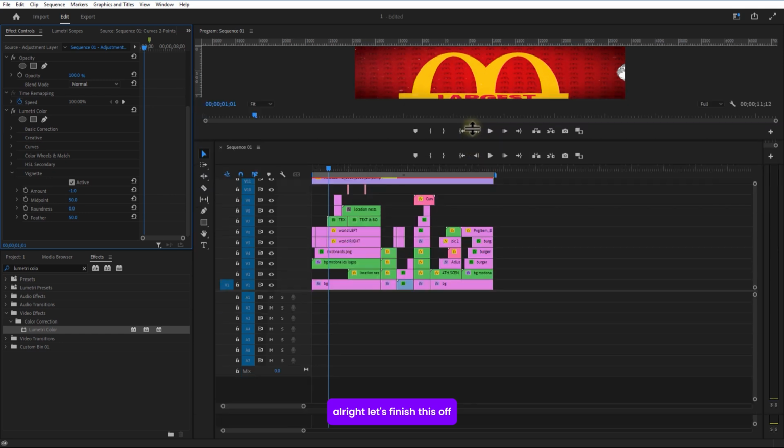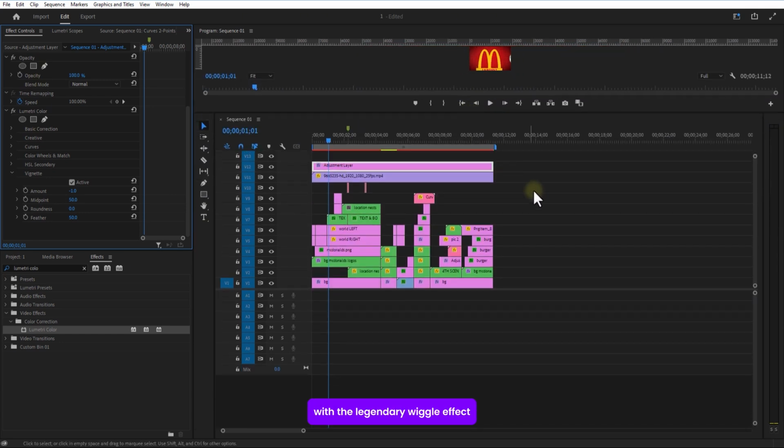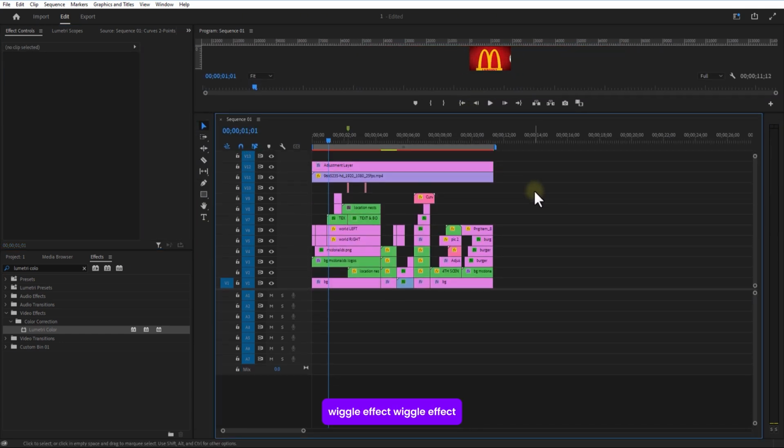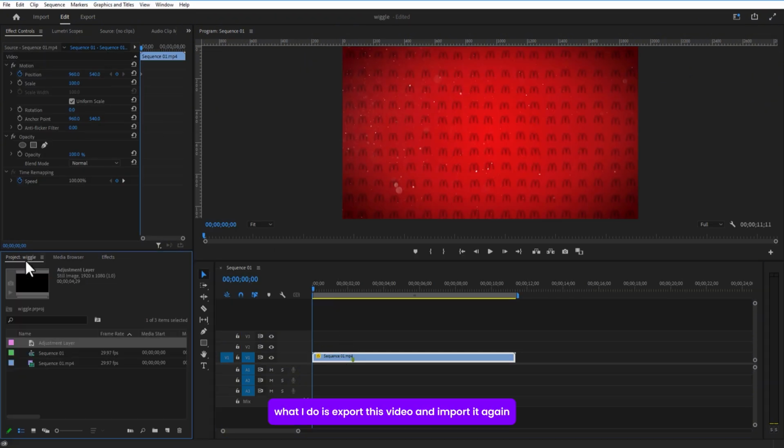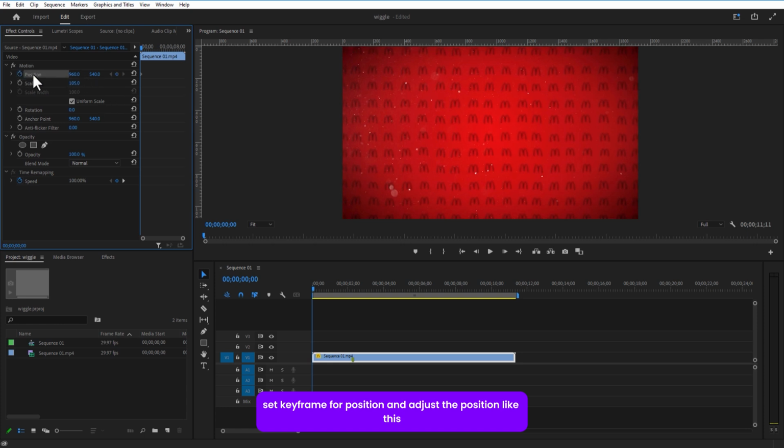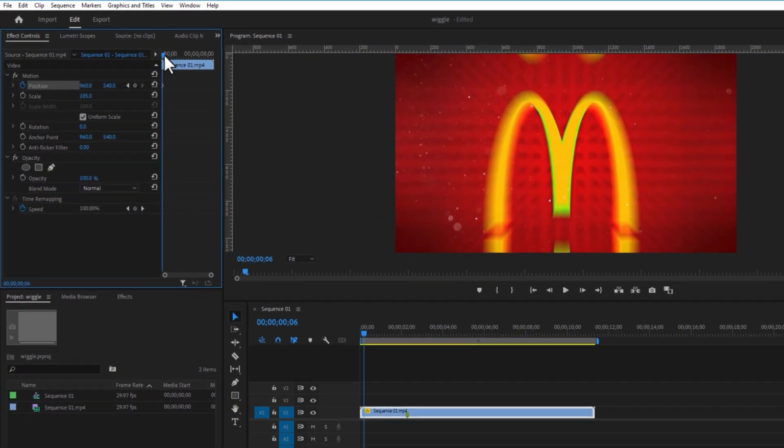Alright, let's finish this off with the legendary wiggle effect. Now if you want to add a wiggle effect, what I do is export this video and import it again. Set keyframe for position, adjust the position like this.